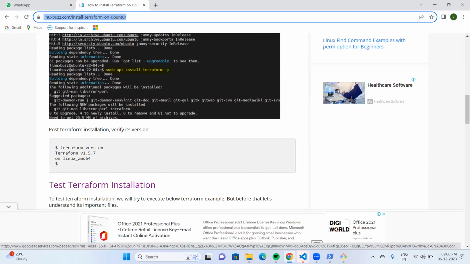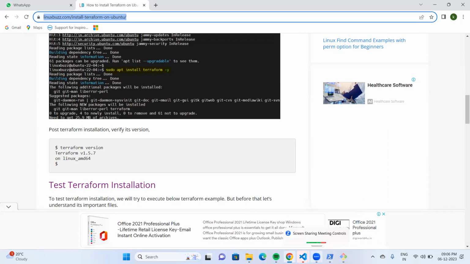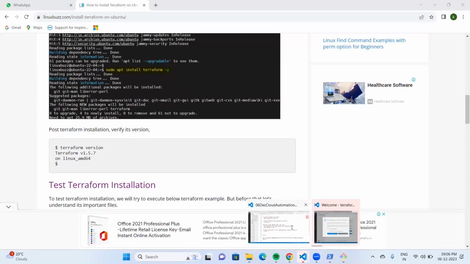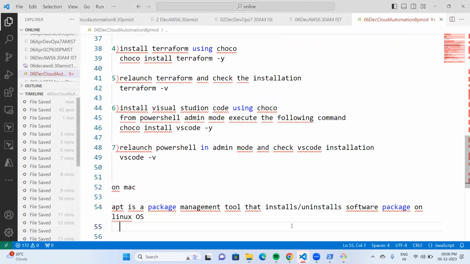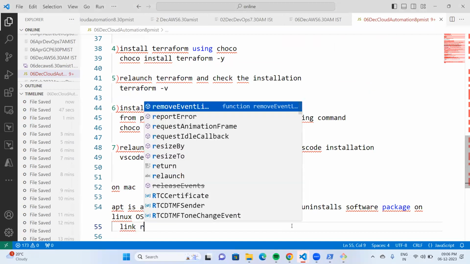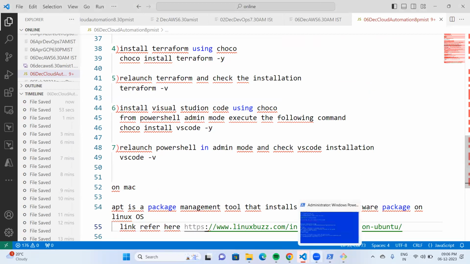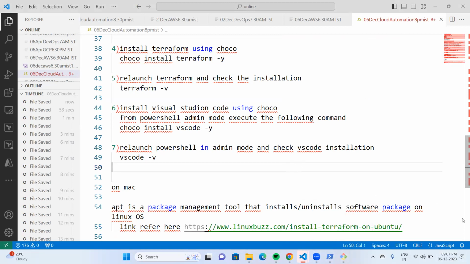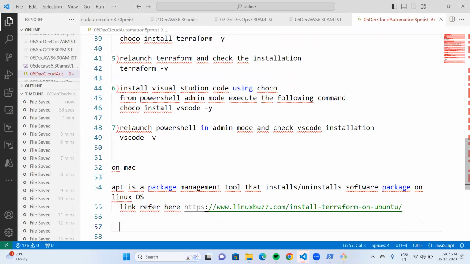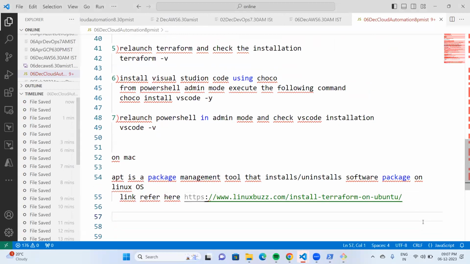Is anyone using Linux? All you need to run is just 2 to 3 commands over there. This is on Linux, not Mac.